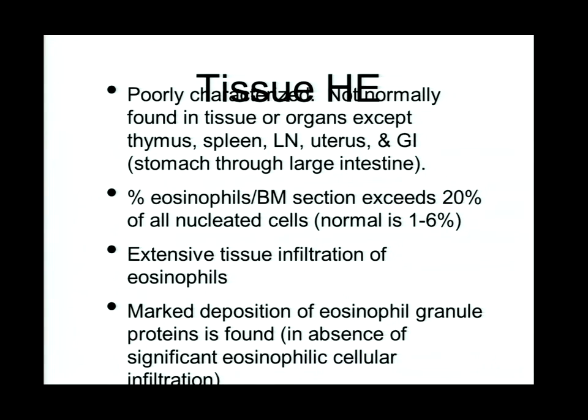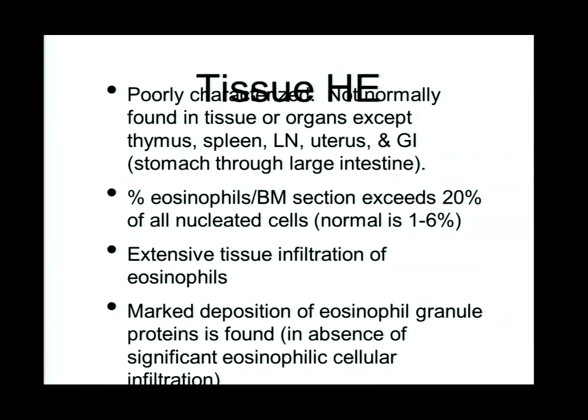We know that most tissues do not have eosinophils in them, except for the thymus, spleen, lymph node, uterus, and GI tract from the stomach to the large intestine. We don't see it in the esophagus. That's why eosinophilic esophagitis is defined as usually at least 1 out of 4 biopsies showing about 15 eosinophils per high-powered field. But the truth is, the problem with tissue eosinophilia definition is that it's poorly defined. Not a lot of people have gone through the studies of deciding and characterizing what's elevated eosinophils per tissue.